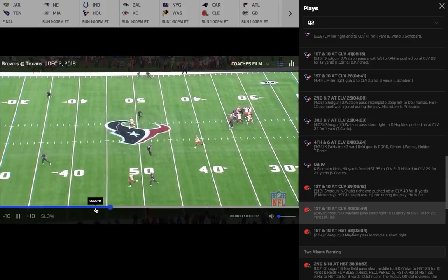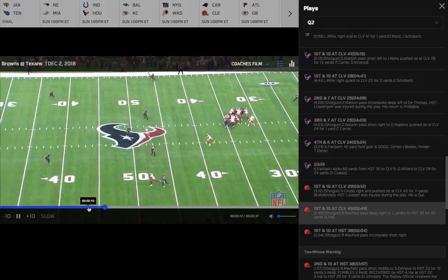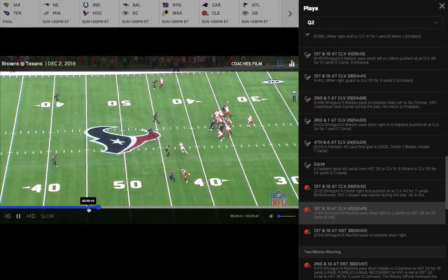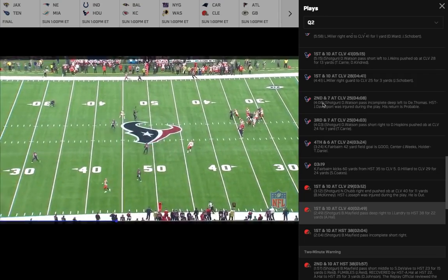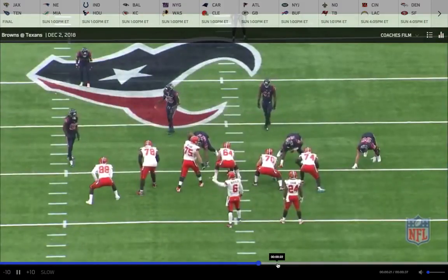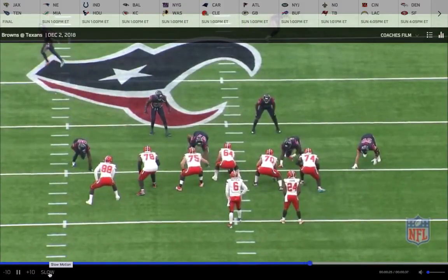But here you see the touch of Baker Mayfield. He has to get it over Zach Cunningham's head. It's, again, so much cover two. But there you have to sit down in the zone. And this is actually such an amazing job by Baker Mayfield. I have a handful of throws from the second half where he did an unbelievable job of making plays.